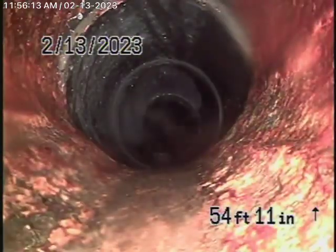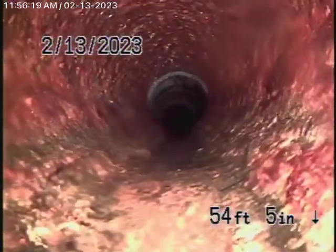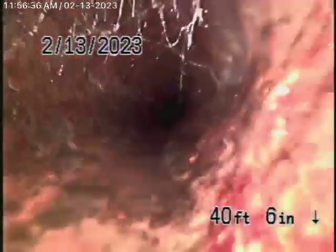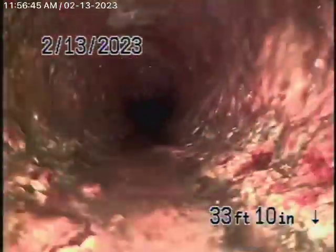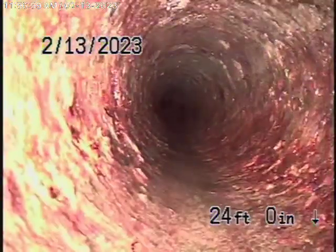Right over here is where the pipe exits the house. It's going to change to a cast iron pipe as it comes underneath the concrete slab. Looking at the inside of the pipe, it appears to be in fair condition with minor rust buildup. I would highly recommend, if you're going to do a major remodel on this house, you check the pipe when the remodel is being done. Because if the pipe is very old, it's always recommended to replace it, since it is cast iron and it is underneath the concrete slab. But looking at the inside of the pipe, it looks like it's in pretty fair condition — it's nice and round, and it looks pretty good.